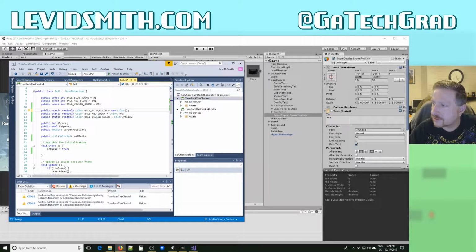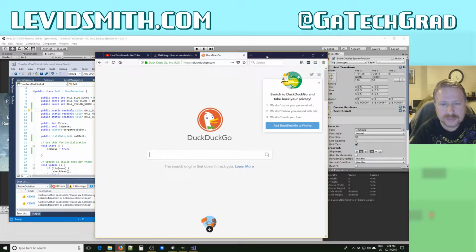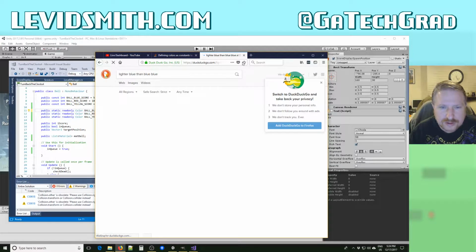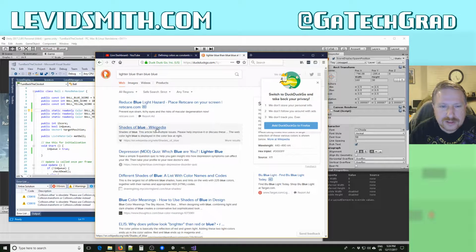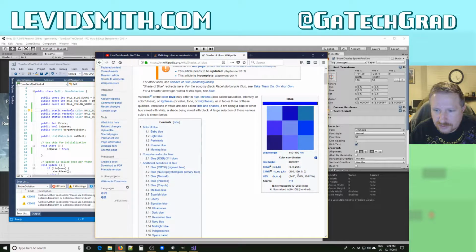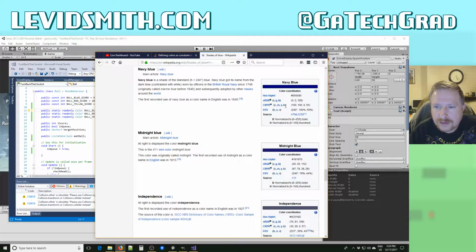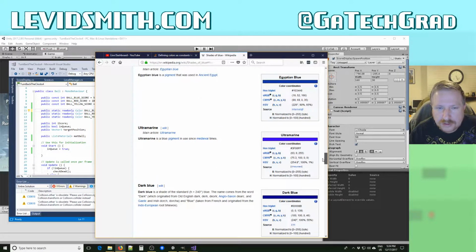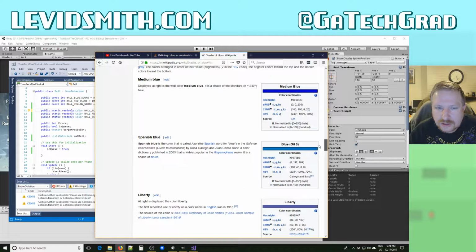So go to DuckDuckGo. Lighter blue than blue. Shades of blue. 0, 0, 255. Yeah, what is navy blue? That's about the same as blue. That could be actually darker blue.